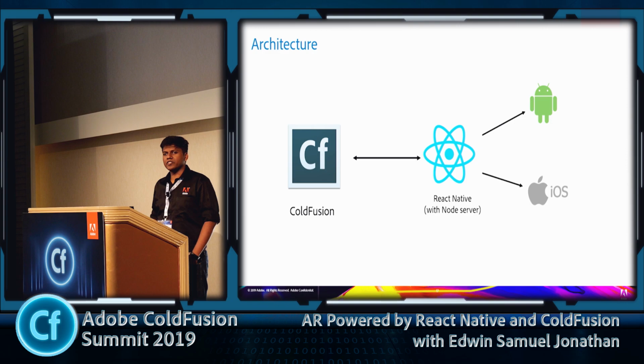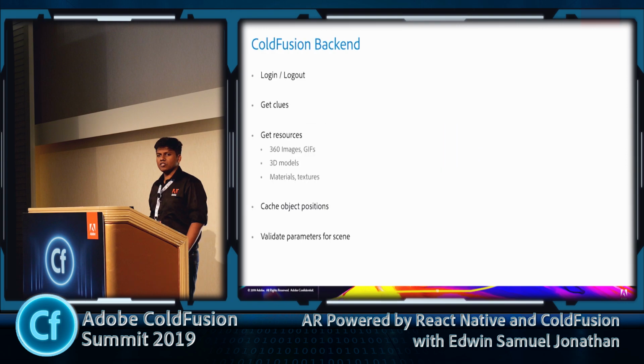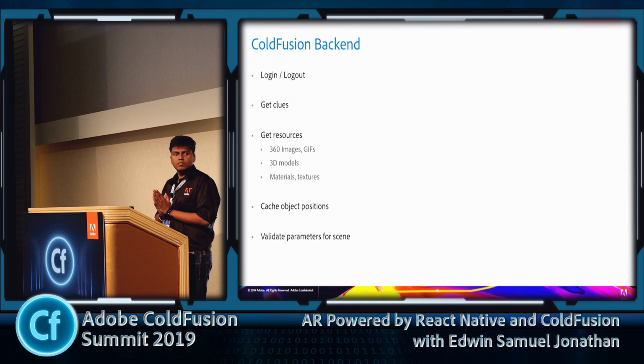So what exactly is the ColdFusion backend going to do for us today? The first is to maintain the state of the user. We just have a simple login logout functionality on the app. Once the user logs in, we check whether the login credentials are present on the backend. Secondly, if you want to create a very dynamic application, you don't want the clues to be the same always. You want to keep regularly changing your clues. So for that capability, I've added the clues to the ColdFusion REST service.